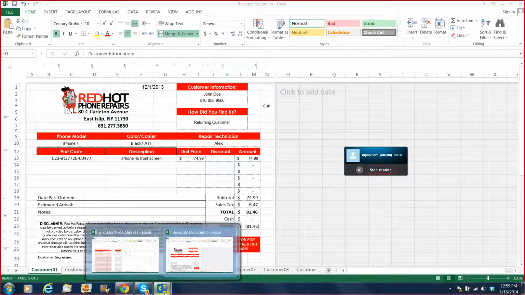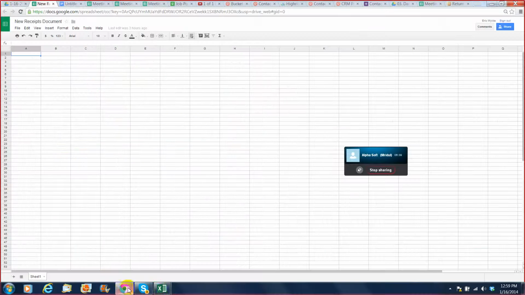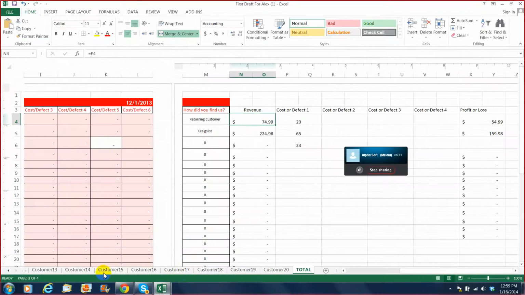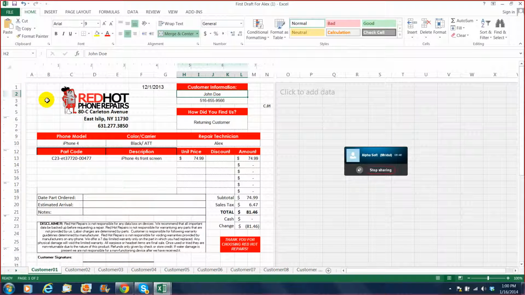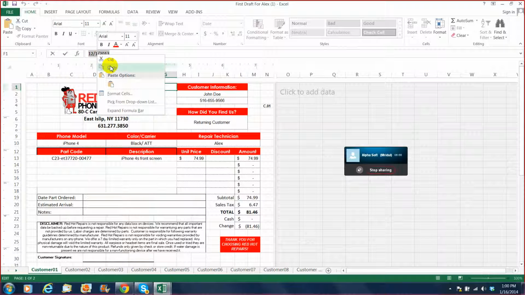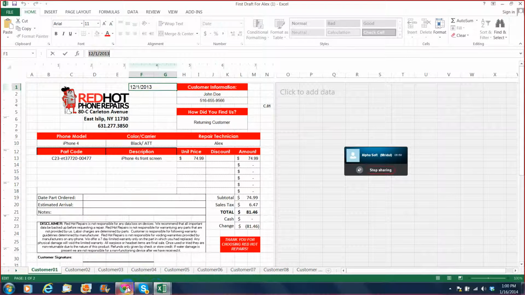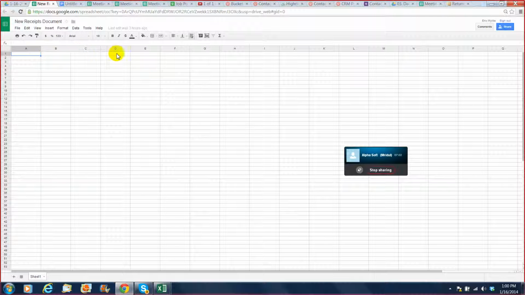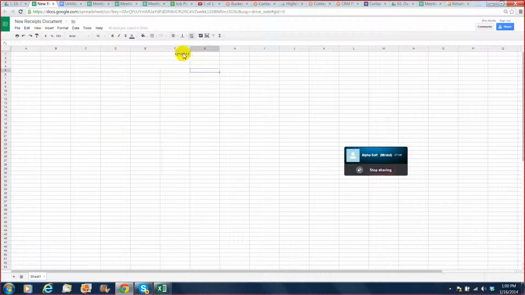So I would put the date. Let's see, this is 1, 2, 3, 4, 5, 6 columns in, and it's merged twice. So I would do this. Copy. In Google Drive, I would go 1, 2, 3, 4, 5, 6. I would merge it in 2 columns. Then I would center it.